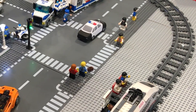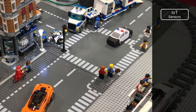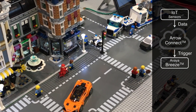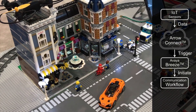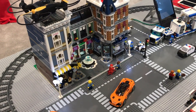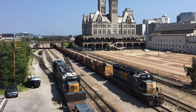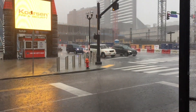Today you're showing us the Smart City. So this is our Smart Lego City, and with the use of IoT sensors we can send data to the cloud where Breeze is waiting for the trigger to start the workflow. In this case we have two different use cases: one is the transportation disruption service with the train, and the second one is a power outage scenario for the whole city.